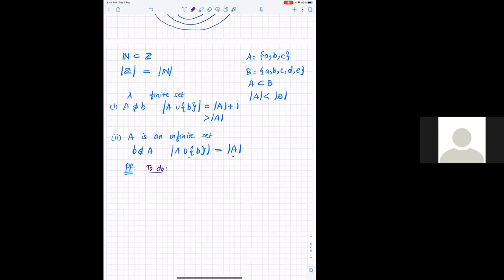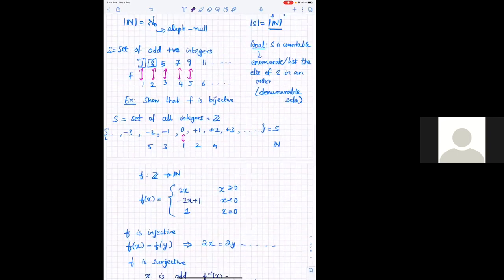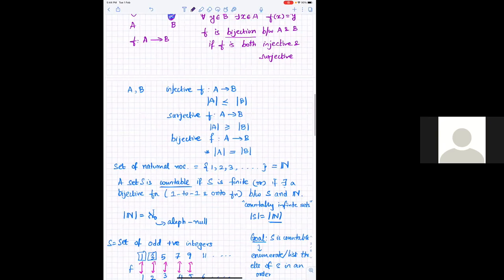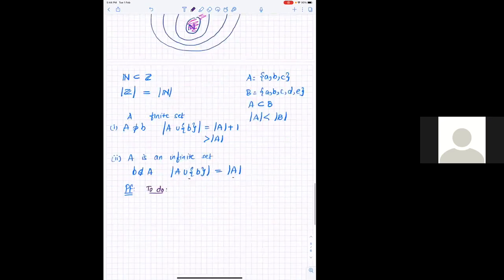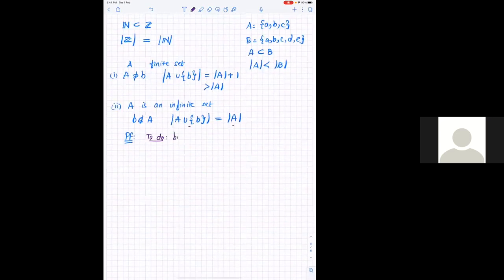What you said is true. It might be that you can assume it is greater than and then try to find a contradiction. But we just saw one way to show that any two sets have the same cardinality. You have to demonstrate a bijection between A union B and A. That will show that these two sets have the same cardinality. So I have to come up with a bijective function.